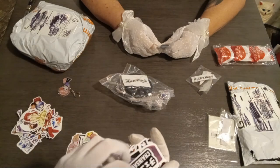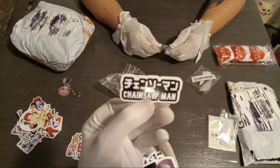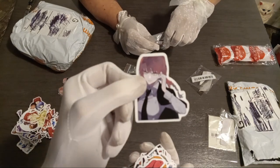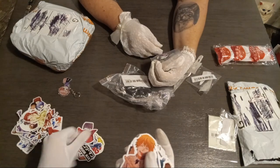I'm not too impressed with these stickers, though, because a lot of this is crap that I would not be wanting to put on any of my things. Well, let's put the stickers to the side and move on.